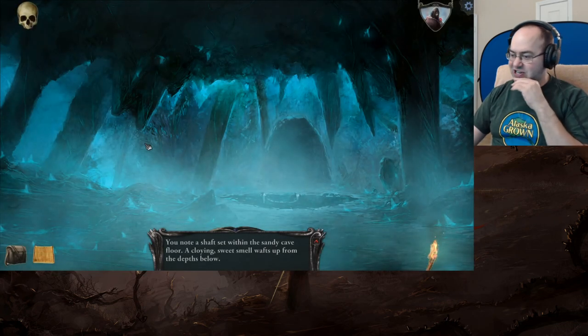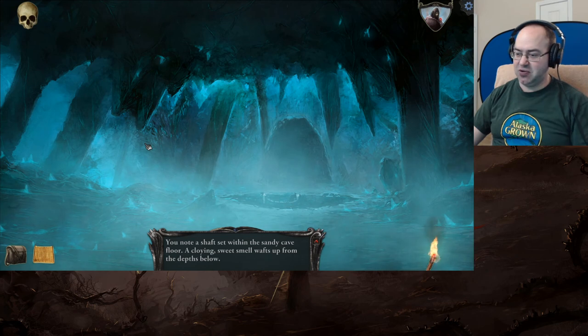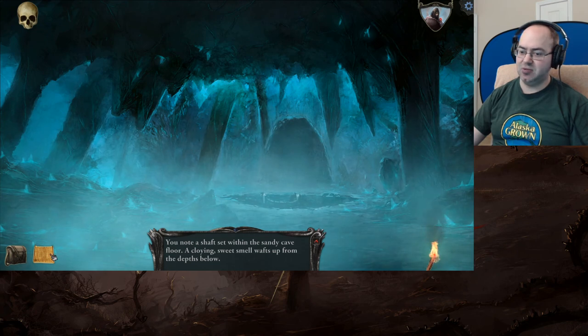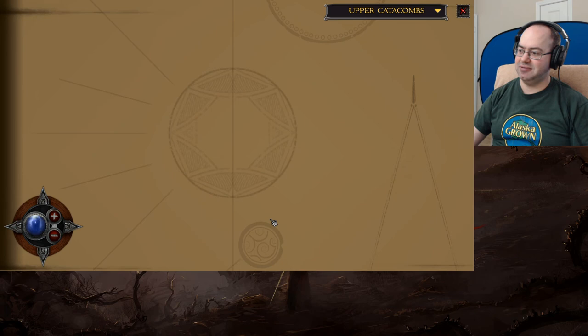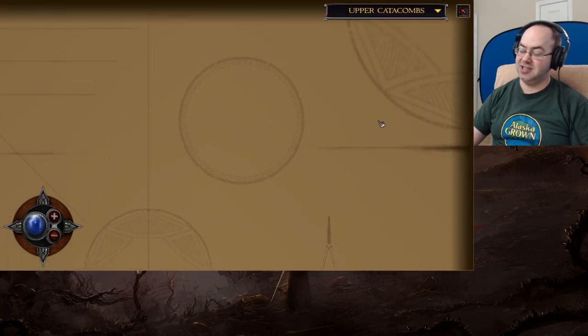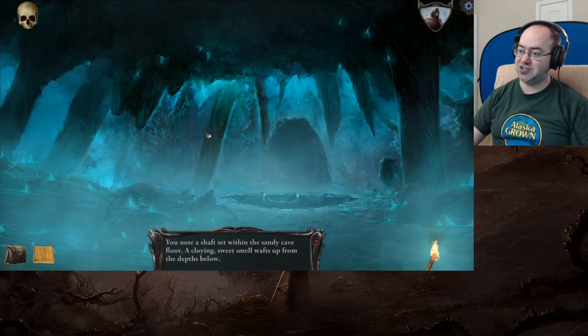Alright, you note a shaft set within the sandy cave floor. A cloying sweet smell wafts up from the depths below. Where are we now? We're in the upper catacombs. Great. This feels like such filler.